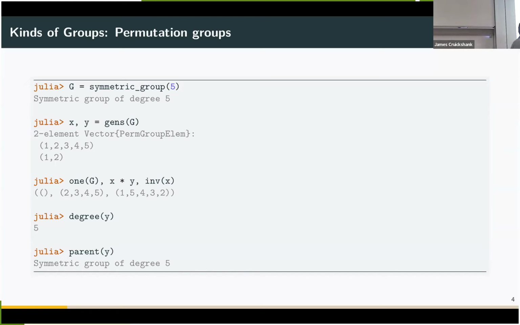One can think of, well, if we multiply two elements with the same parent, then also the product naturally knows that it belongs to the same group. Whereas if we want to multiply permutations from different groups, we have a problem. That's something that may work in special cases, and there is, for convenience, a possibility to do this. But in other cases, where one would get a result in GAP, in OSCAR one might end up with an error message. So that's a little bit more restrictive.